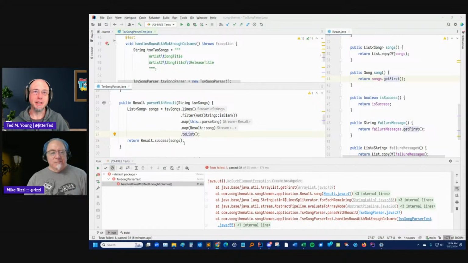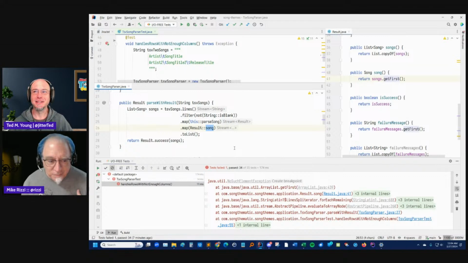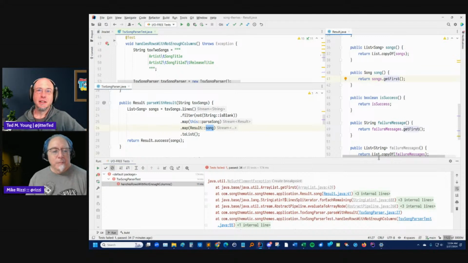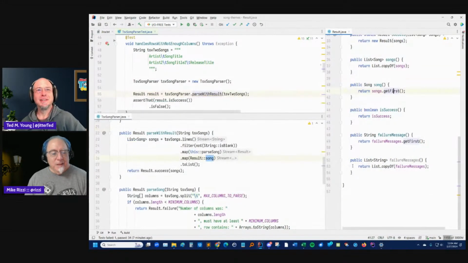But that'll never show up in a stack trace, because it doesn't get executed as part of this. Right. So this is the song, which is this method calling this. Yes. So this is what we want. We wanted this to fail, because this is now our failing test, that we can go write that if statement that we were anxious to write. So now we can write the if statement. We have a failing test. It's failing for the right reason.